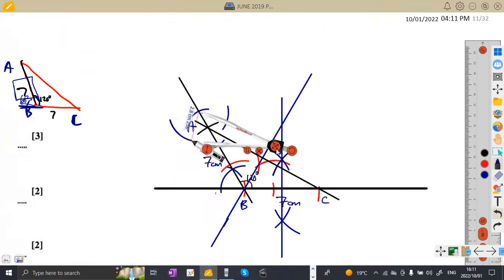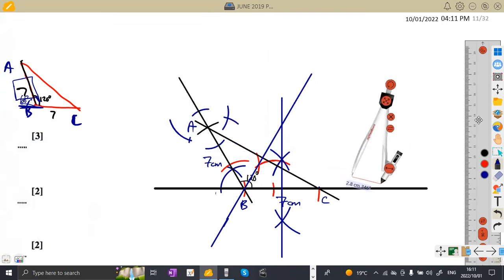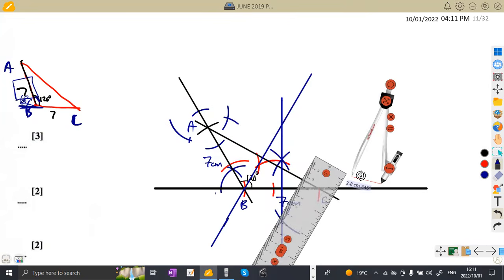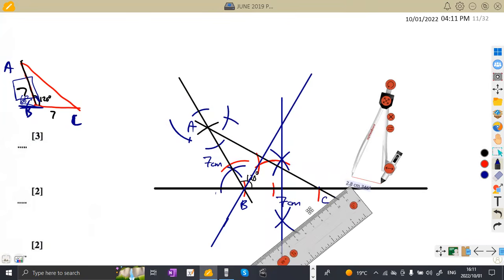Okay, I have another arc here. All right. From this point, I have to do the same from this arc, mark an arc on the other side here. So we are going to have an arc here. As you can see, they meet at this point. Then we do the same on the other end here. We're going to have another arc here. All right, so these two arcs actually meet. So that means we are going to join so that we can have our 90. So this will be 90 degrees.